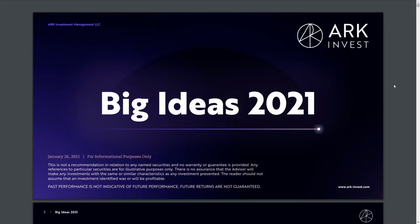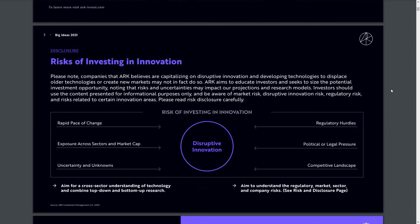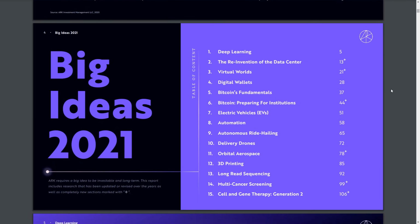They are well known for identifying future potential innovation and going actively after some of those markets. They've got some stocks in here that they actively talk about, but some of the ones I'm going to are more so talking about the big ideas of what the report is discussing. The items that I want to talk about today are going to include some of the deep learning and virtual worlds piece. The reason for that is because one of my long-term holds is inclusive in some of those stocks. The other thing that we'll talk about today is some of the electric vehicles, because I think that is a huge factor here. And then I also want to talk about some of the orbital aerospace 3D printing. A lot of what we see in here is representative of stocks that we have actively looked at on this channel previously, and why I'm going to continue to reiterate my buy sequence associated with them.